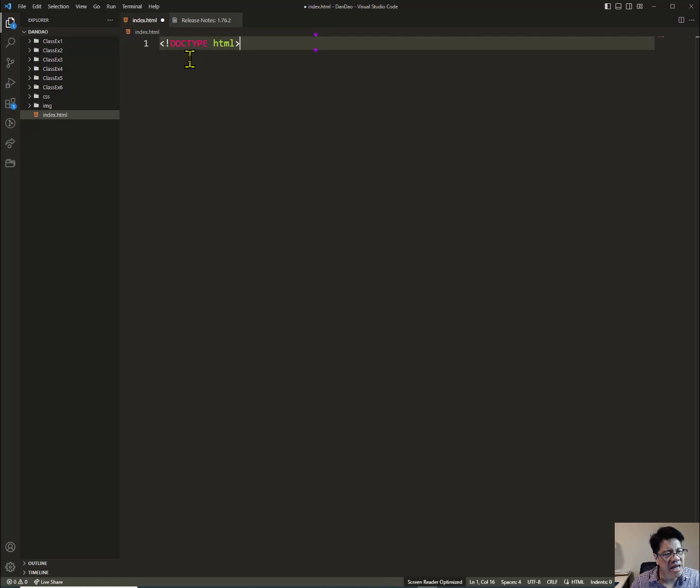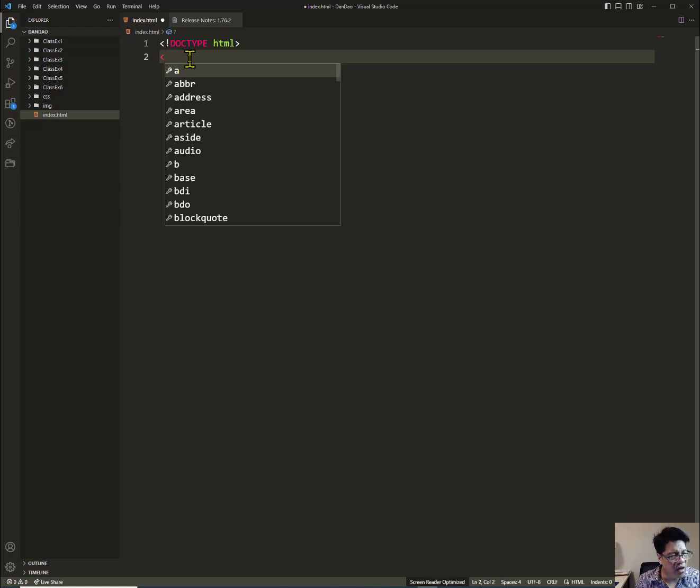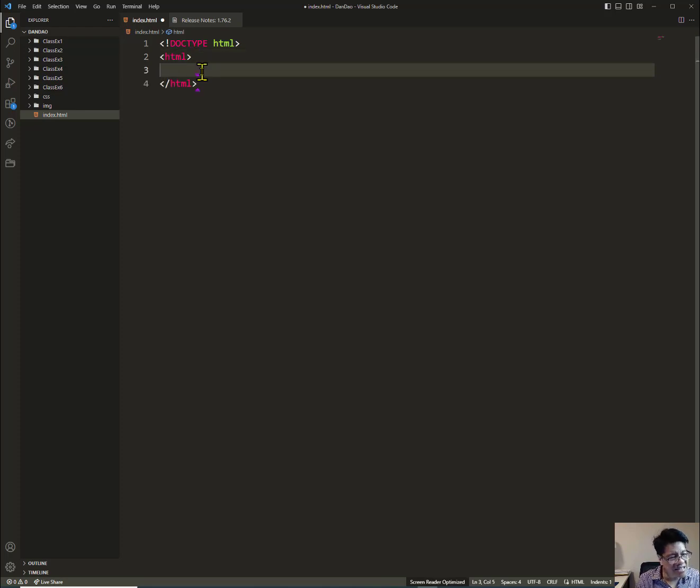You're going to start out with the next angle bracket. These are what's called elements. Just type HT and automatically it filters out to HTML, hypertext markup language. And you close the right angle bracket, it closes that particular tag, you hit enter. Inside of that, what we're building is the document object model. Bear with me.